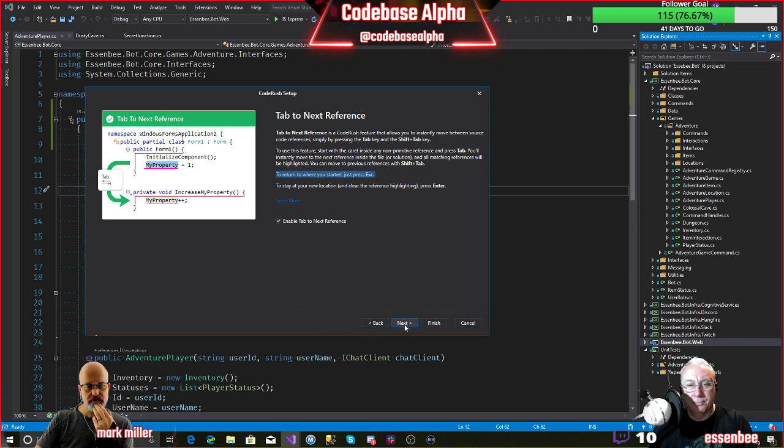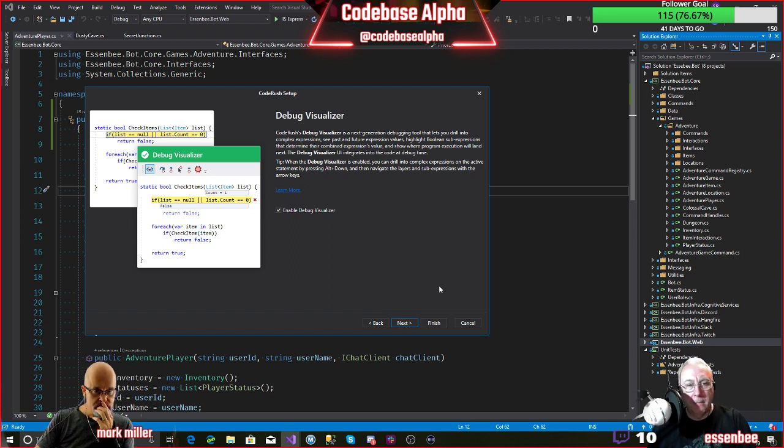Okay. Next. Visual debugger. I like this. The debug visualizer is a huge feature. I think it's very beneficial. But it's not your standard debugging experience, right? As you step through the code, we will increase the height of the line to show you the values right underneath the expressions. The cool thing about this is that you don't have to move your eyes down to a watch window. You don't even have to reach for the mouse to bring up a watch window or a locals window. You can just look right there in the code as you're stepping through. So it's like having your watch window actually built into the IDE and in your eye line.